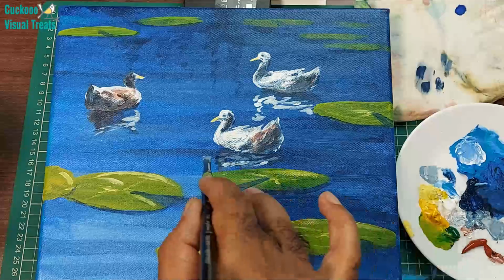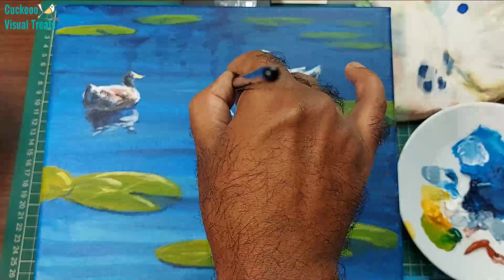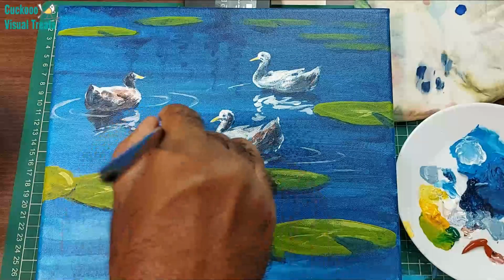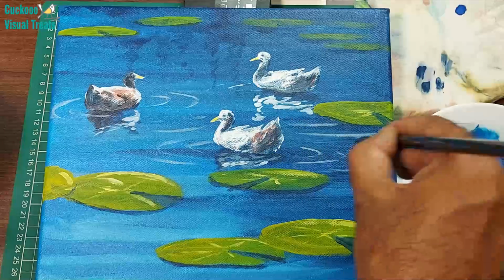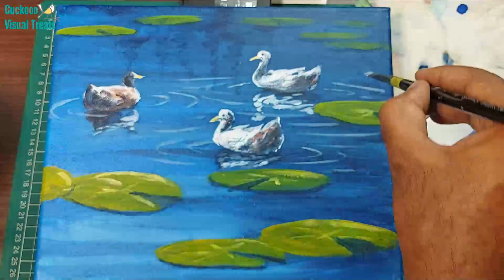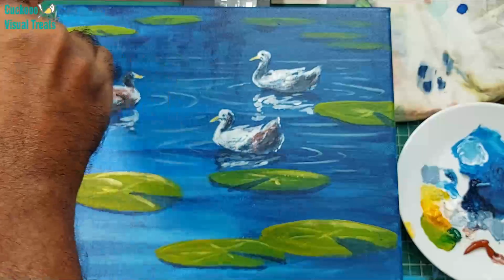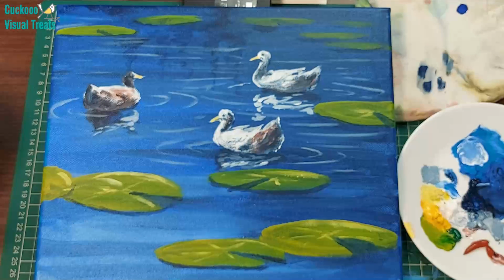So these ducks are moving around, so there must be ripples. You can make these elliptical curves using the flat brush. So making the ripples around the ducks, it's quite easy to make. Just be more confident and just make these thin lines. I use number 2 flat brush. And already the paint has decreased from my brush. Just with the available paint, I just made those thin lines.